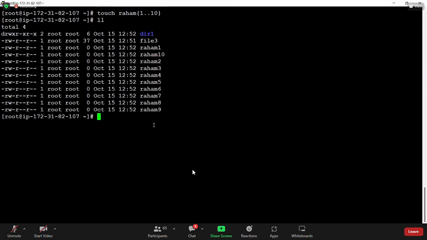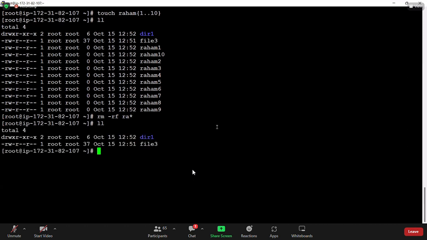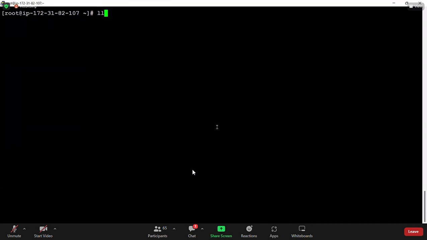If I want to delete all the files that consist of ram in the name, what is the command we need to give? rm ram*. Then if I want to delete entire directories, rm -rf *. So these are the commands you need to remember. This is what exactly we have covered in our last class, right?